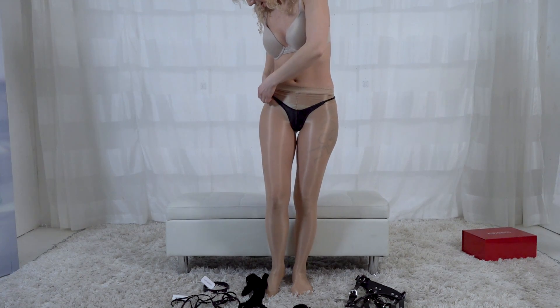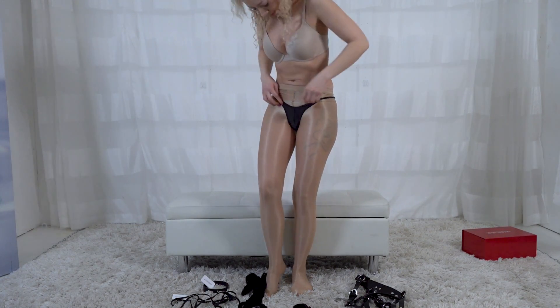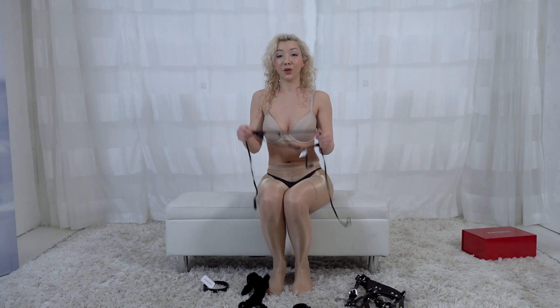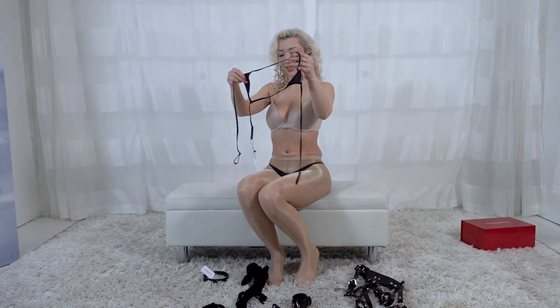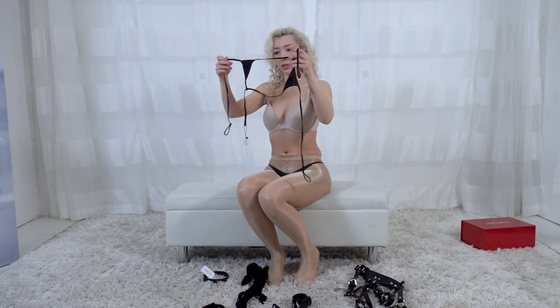So I've never had a thong like this — it's actually adjustable. And this has a really nice satiny thick material. It's definitely made with durability in mind, which is super rare for lingerie. And I think I figured it out — I'm pretty sure this is supposed to go over your nipples, although which direction you clasp it on, I'm not positive.